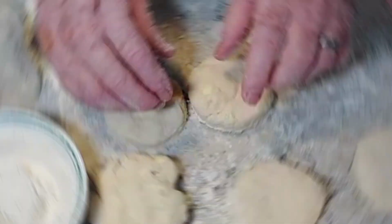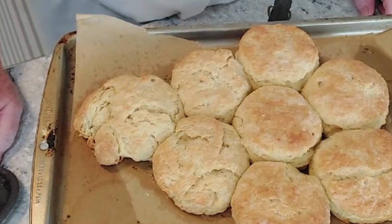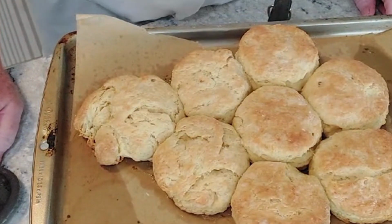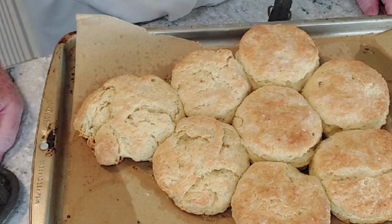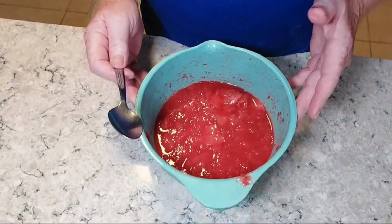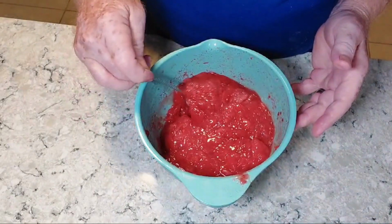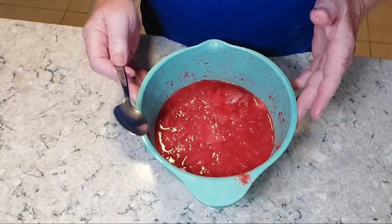That's our pan of biscuits for the shortcakes right out of the oven. They're still too hot to touch. We're going to leave them in the pan to cool. And then after they've cooled for probably 10 minutes or so, we're going to move them to a rack and let them cool again. As important as the biscuit, you have several options when it comes to the strawberries. You can use fresh, slice them up, put sugar on them, and let them sit for a while so the juices work out. And that's really, really good if you can get good ripe fresh strawberries.